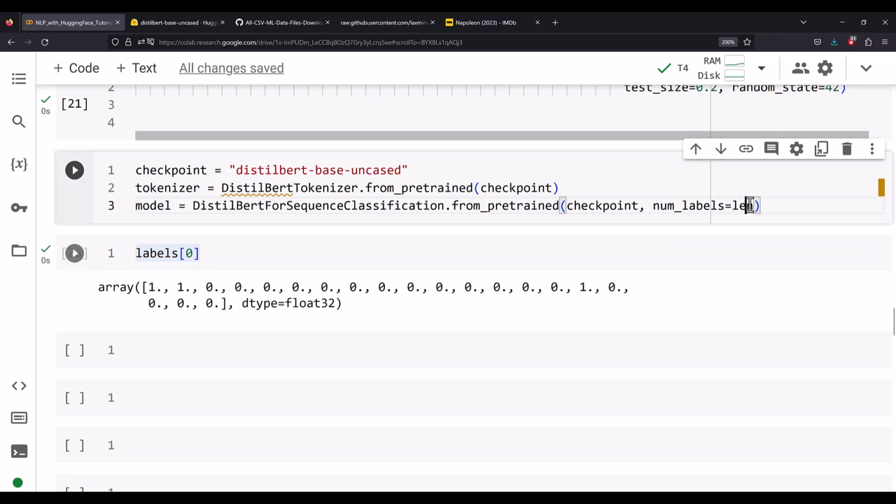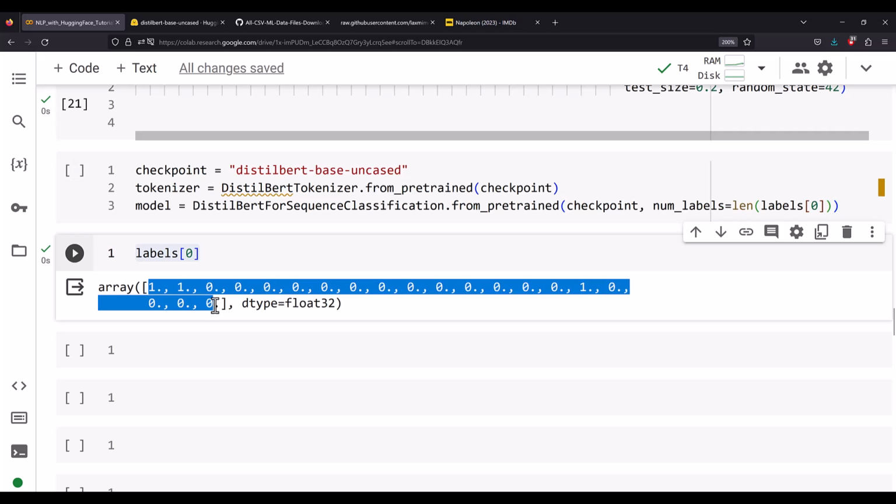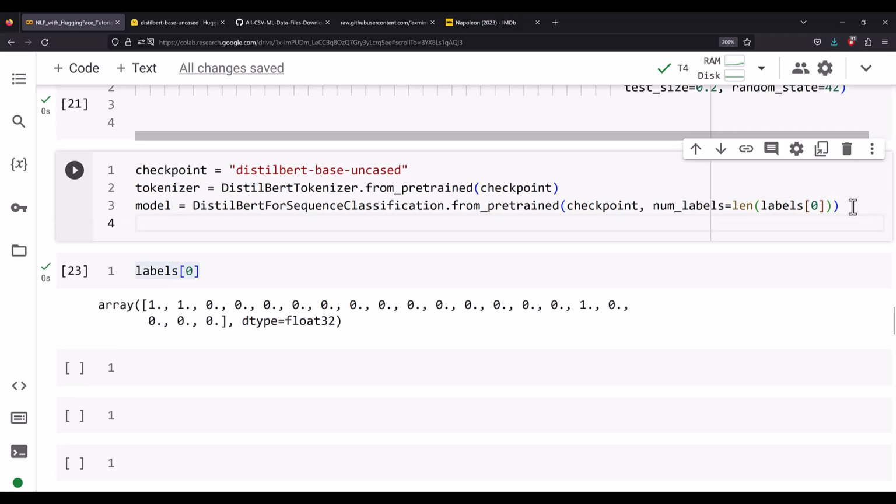So I put it here as length of labels[0], and it will tell us that there are 20 classes. So there will be 20 output neurons with the softmax activation function placed at the output, which will be used for the prediction.